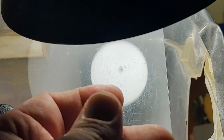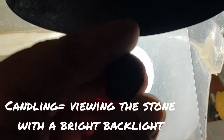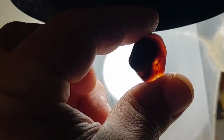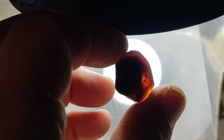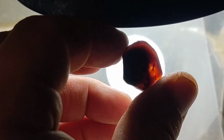Now, when I say candling the stone, you see this is a light bulb. I have a bright backlight, and I have the stone, and I could hold the stone in front of it. See that dead zone in the hole right over here? That means if there's surface color, it's just going to be kind of ghosty. It'll never be really true, really dark. And that may go through to nothing right there.